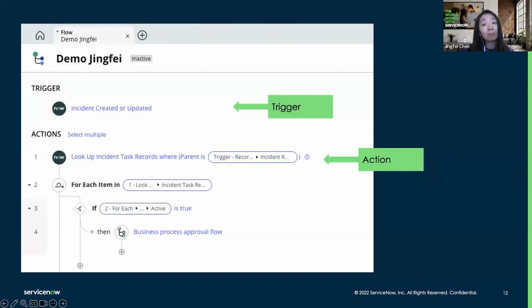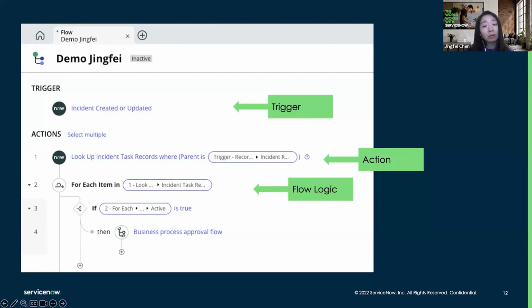Actions can sometimes be provided out of the box. Those are core ServiceNow actions such as lookup records, create record, delete, update record. Sometimes they're application specific, so you will have actions about change management, like get change approval, or retrieve JIRA tickets. Those are application specific. You can also have third-party actions, like getting information from a JIRA ticket. That's one example of third-party actions, where the action does not only stay within ServiceNow, it actually goes out to a third-party system and then retrieves information back.